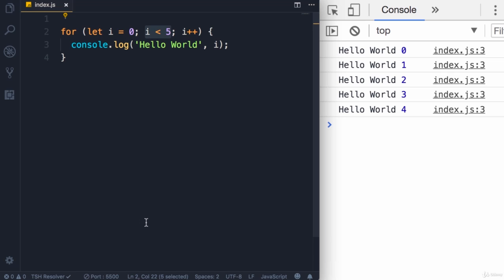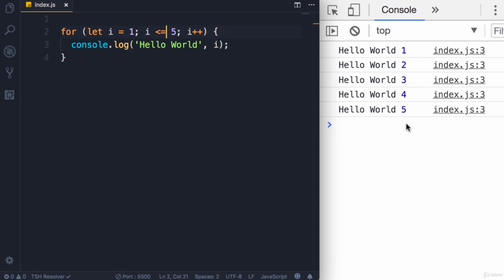So essentially, there are 2 ways to repeat an action a number of times using the for loop. Let's say we want to repeat something 5 times. We can initialize i to 0 and check to see if it's less than 5. Alternatively, we can initialize this to 1 and check to see if it's less than or equal to 5. Now, if we save the changes, you can see i starts from 1 and finishes at 5.